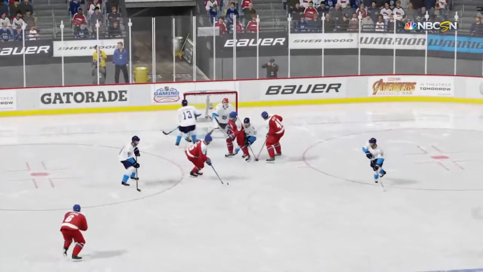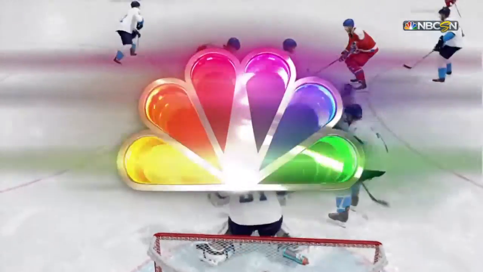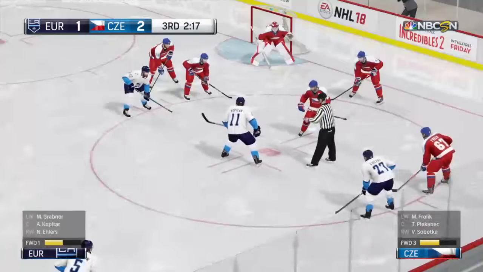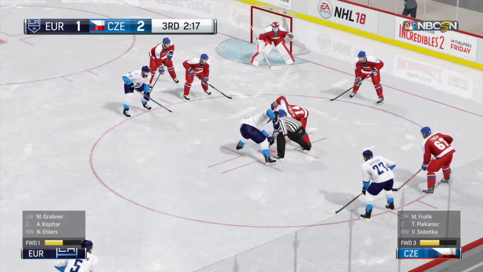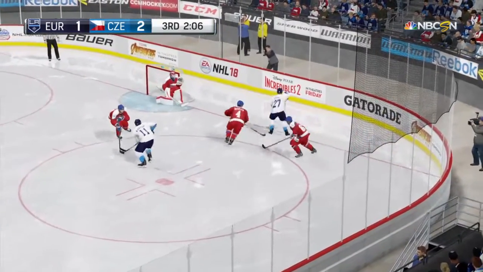I think it'd be easier to tell you what that shot didn't hit off of, as no one seemed to know where it was. And I think out of just sheer luck, it ends up underneath Michael Neuwirth, as the Czechs will keep their lead for now, as we'll approach the final 2 minutes of the third.